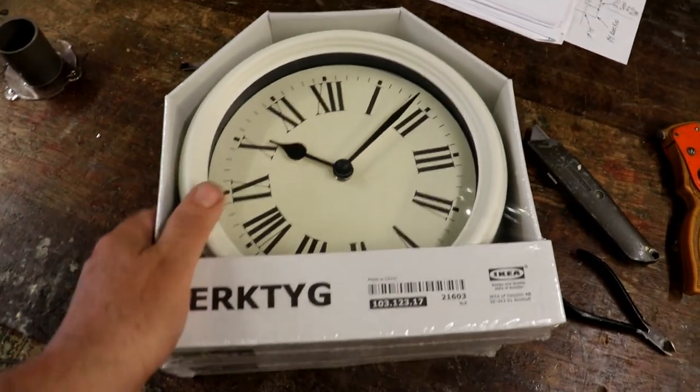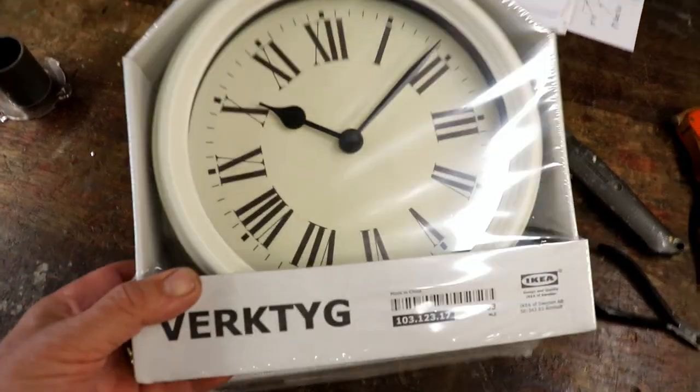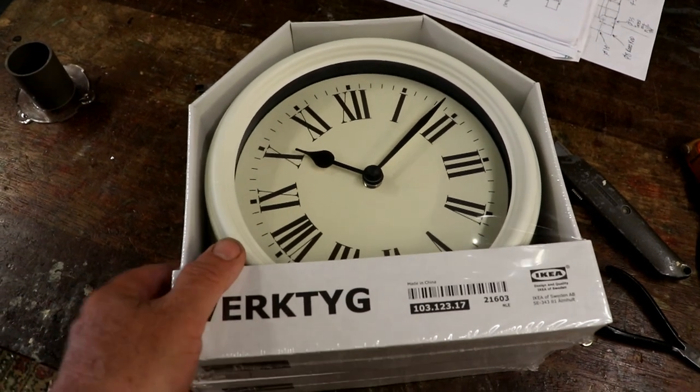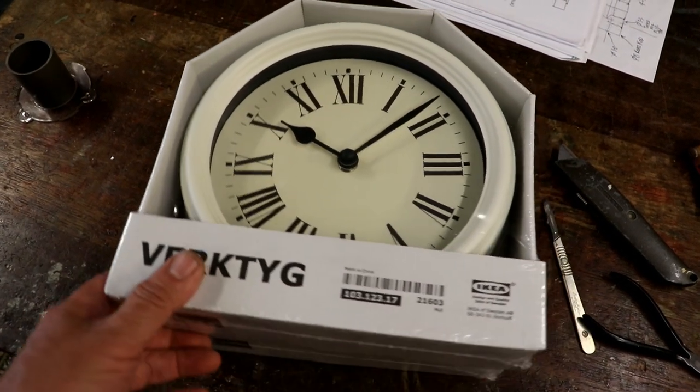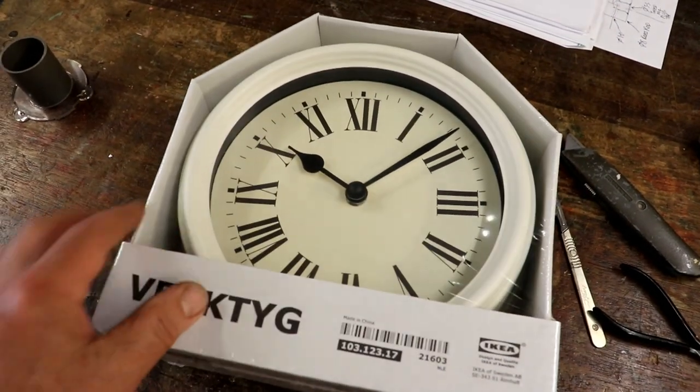And as always, my preferred clock face enclosure thing is Vertig from IKEA, which I think, because I bought the last 10 at the Wembley one, few years ago, because I was really concerned that they were going to stop selling them, and I'd designed all the outside and the shapes and everything else, and they were really good.